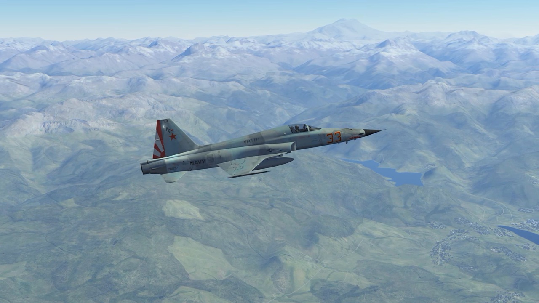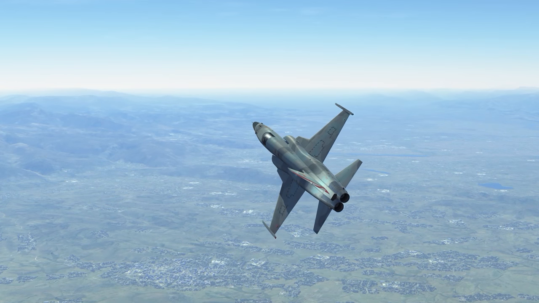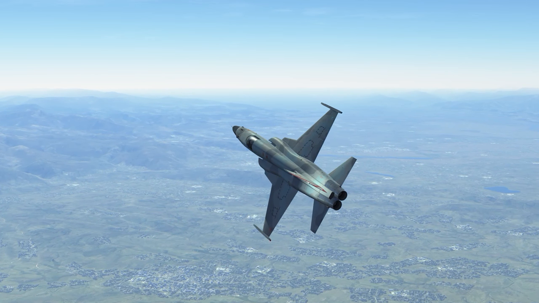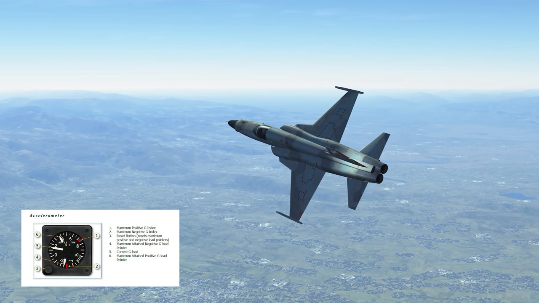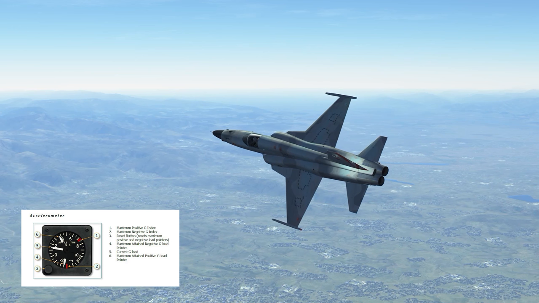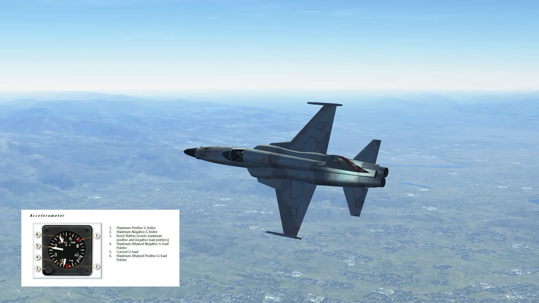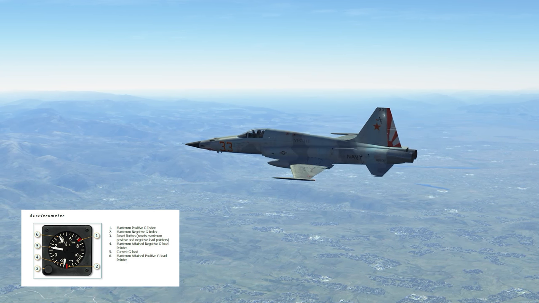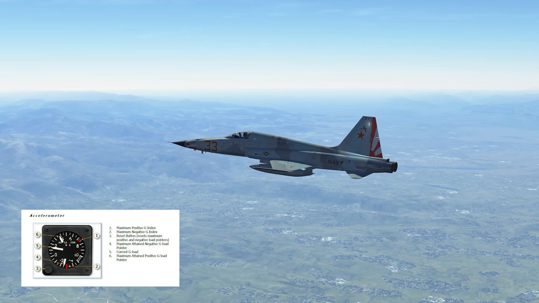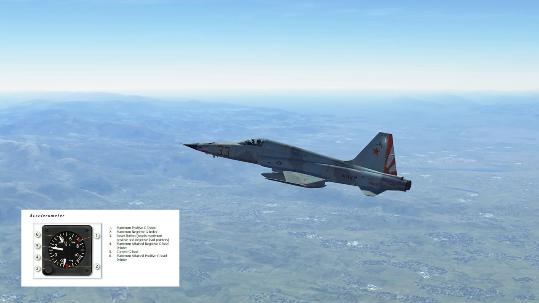But you can see the difference that airspeed makes when it comes to the amount of G loading that's available in the aircraft. I'm sure there are going to be points where we're capable of getting it even higher, but that red tick mark is absolutely as high as you want to go. Anything above that, and you've basically just taken the aircraft out of commission. Do whatever you want, have fun with the aircraft, but in a real world situation, you would have taken the aircraft down for inspections and probably pulled about three or four maintainers off of other jobs just to go in and make sure that you didn't damage the aircraft.